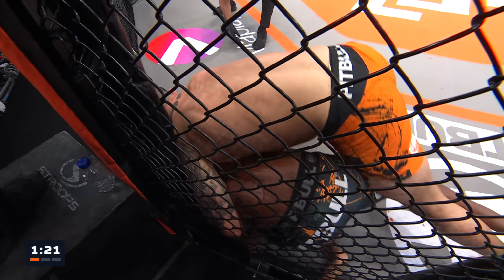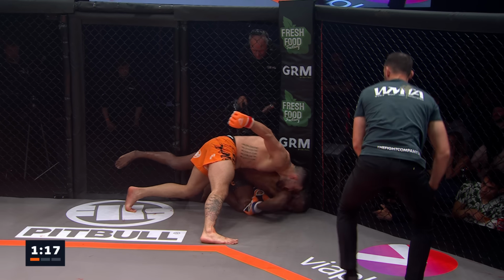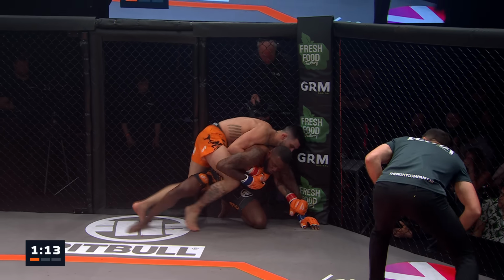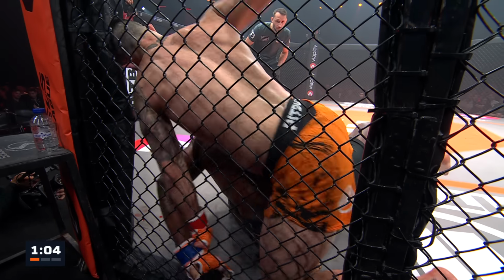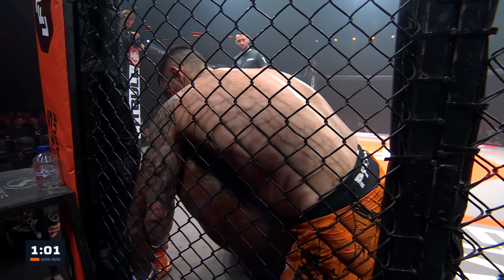Binder's got still a minute and a half to work from here, and this is where we all expect him to have the advantage over Kuku. He's using his head to try to control the arm. Now he's lacing the leg and extending it straight. He's trying to get that punch right and trying to get Kuku flat so he can start throwing. He does have the wrist. See, the left wrist is being controlled by the left hand. Yep.